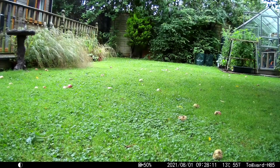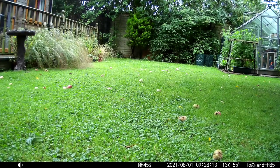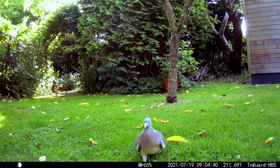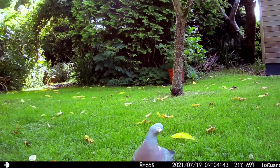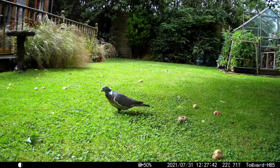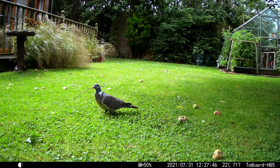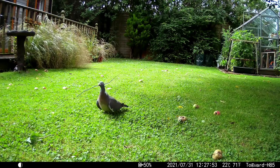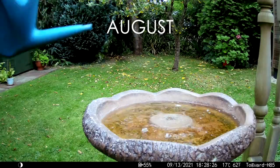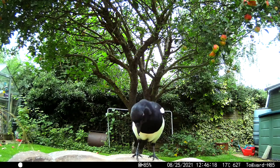Sometimes the camera becomes a landing and takeoff platform too. Wood pigeons can be funny, if not a bit domineering in your garden. So after a quiet period in the summer, I switch my focus to capturing birds in the bird bath.